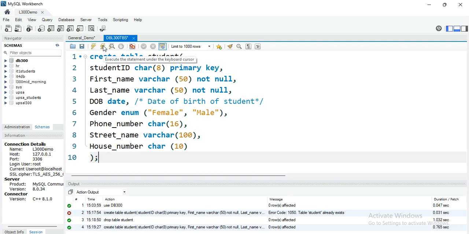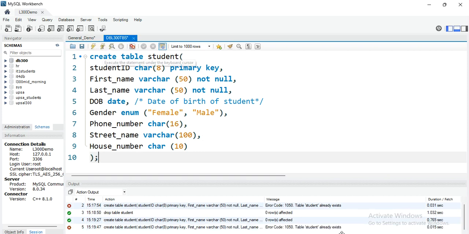One thing you should bear in mind is that you can only create a table once. If you try to recreate it without dropping it, you get an error. You can see that my table has been created successfully. Now if I try to run the same command, I'll get an error because the table student exists already.